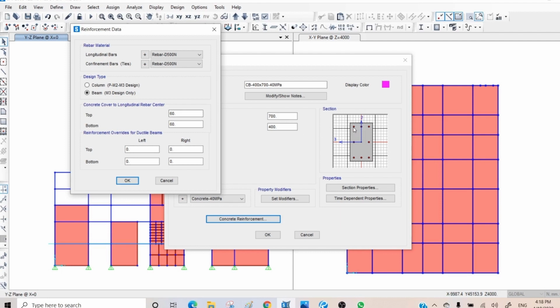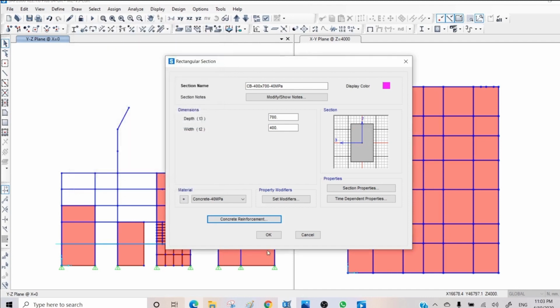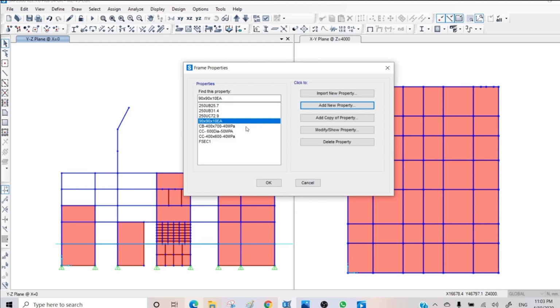For example, you have N24 as a longitudinal bar, so half of a diameter is 12 millimeter, then you have 12 millimeter confinement, that's 24 millimeter. Say you have for example 40 millimeter cover, so totally they come up with 64 millimeter. So I need to change those covers to 64 millimeter. And this reinforcement override for ductile beam, back to the local regulation you have for ductility. If you need to add them here, you can, but we will leave it for now because this is for advanced session. So these are the frame sections, concrete sections we wanted to have.